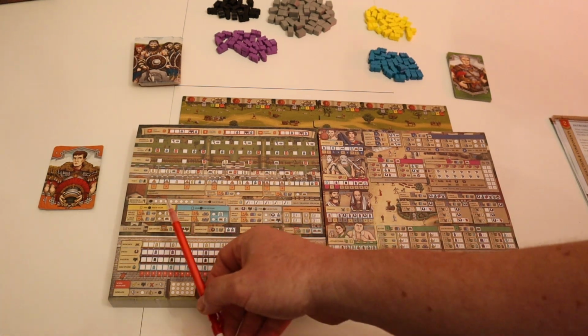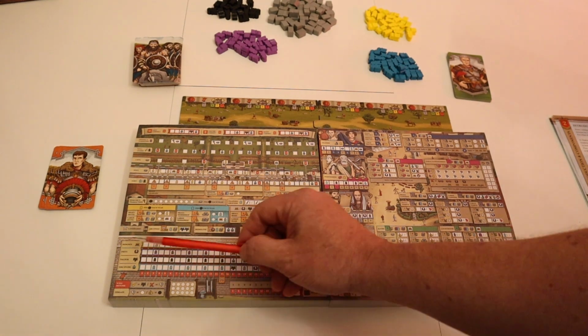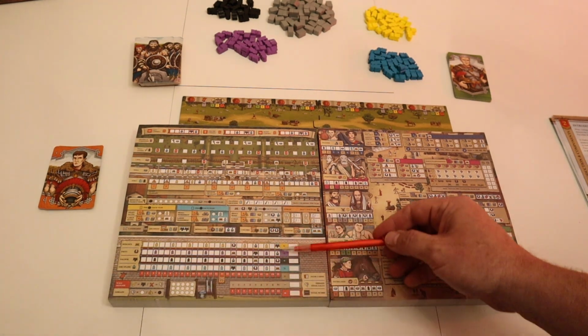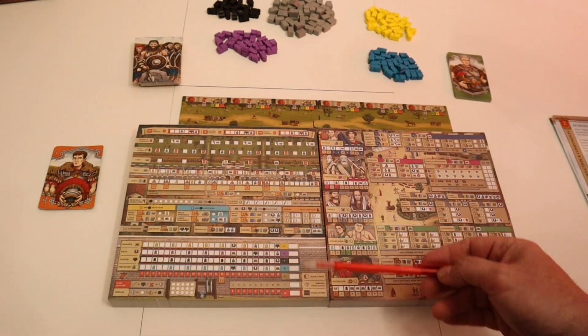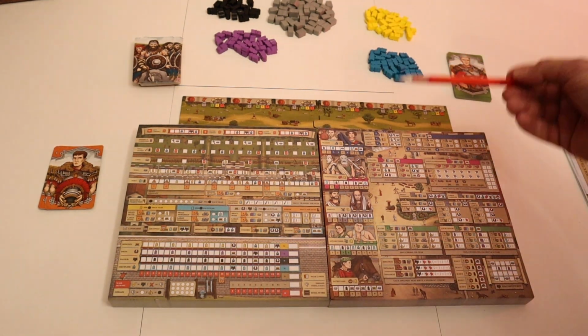You can train, you can build monuments, and down here is essentially your scoring track. So as you start to get things like renown, piety, valour and discipline, you will mark these off, and this will be your main scoring area down here. Down here is where you mark your disdain, so that's when any Picts get through your defences. This bit's for final scoring. Then over here you have your growing civilization.